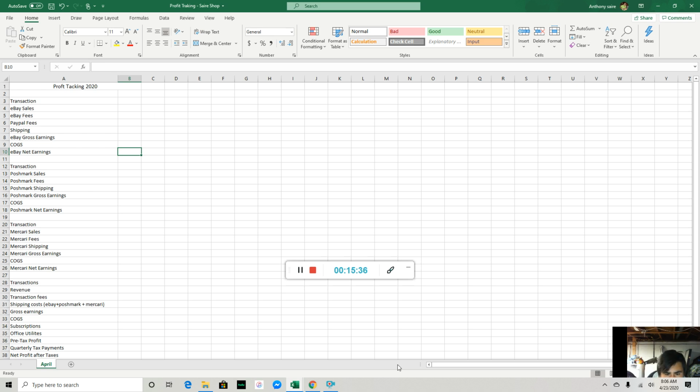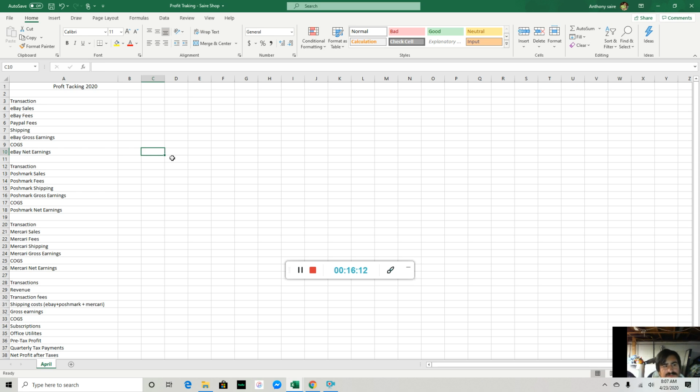I'm going to call that tracking sheet end of year, which means at the very end of the year, I'm going to track everything including December, and cost of goods sold, my eBay net earnings. Because if I leave that cost of goods sold there, let's say I sell all those phone cases in May, then my net earnings will be higher than what should mathematically be my net earnings for the month of April, but I'll just track it in May. So mathematically, when you add everything up, the numbers make sense.